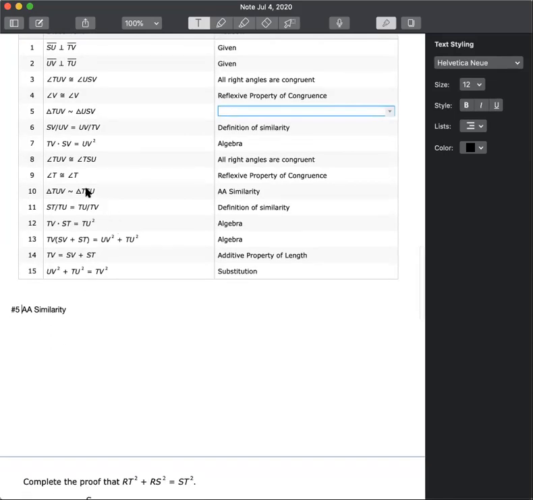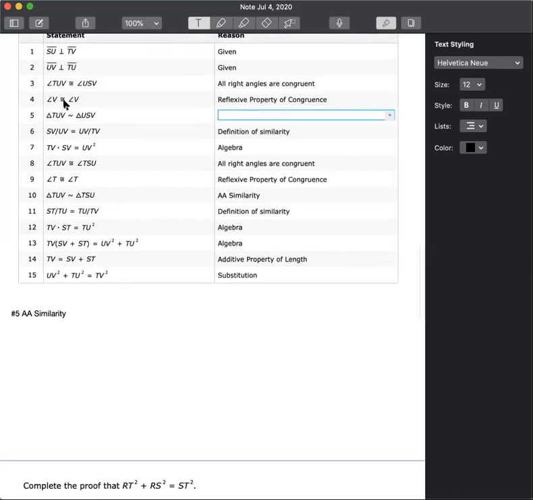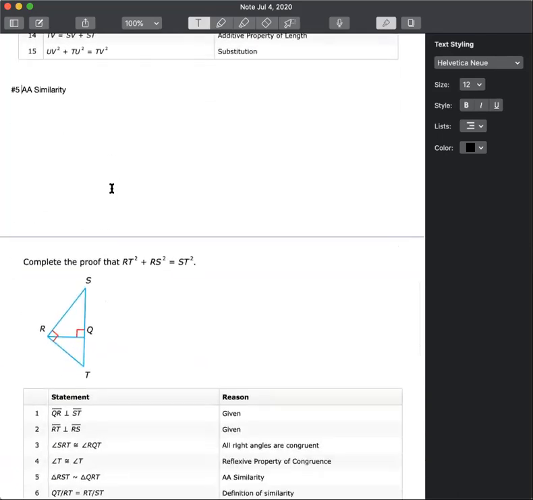All right, you look again. There's a lot of things that are similar to what we just saw. Substitutions are going to be at the very end. Algebra over here, on 12 and 13. Reflection property, always the angles are congruent to each other. B right there. B is congruent to B in 4. All right, let's move to one more.